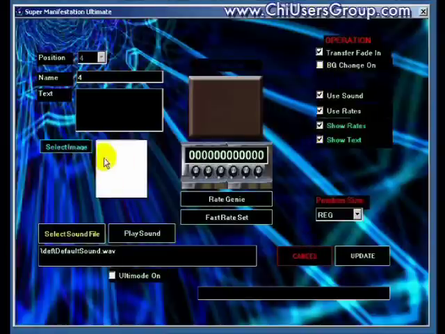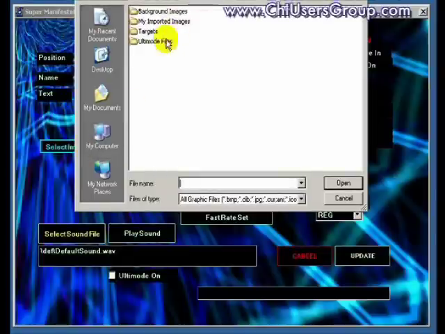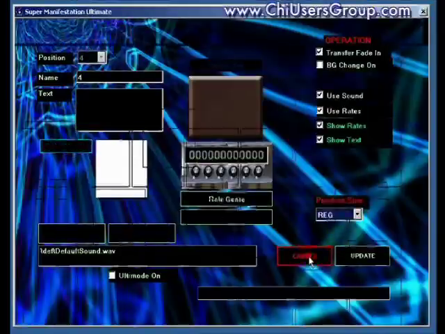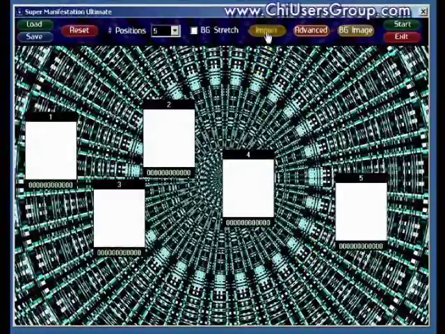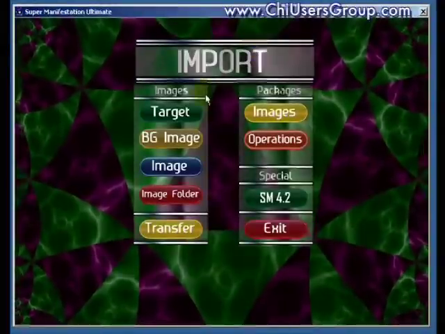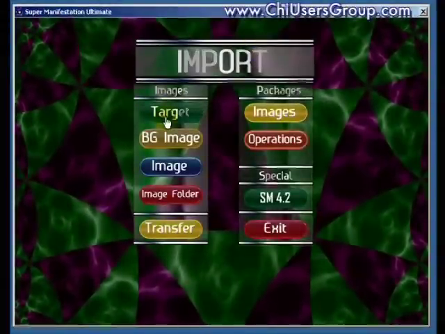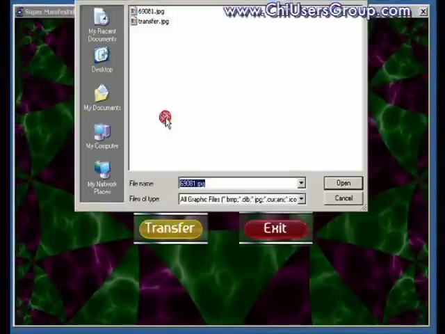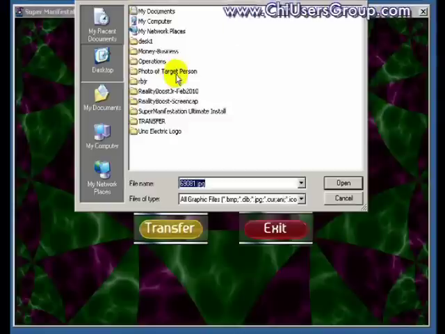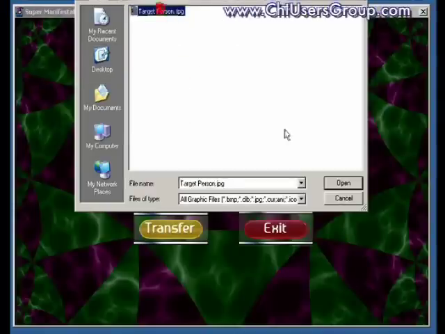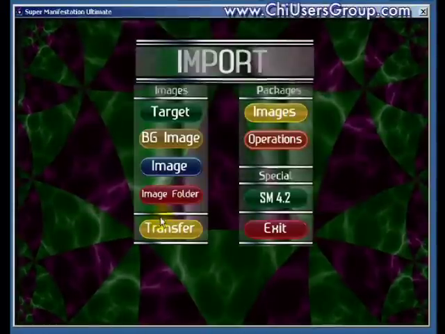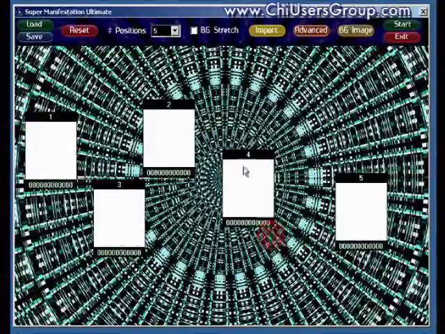So each position you're going to want to have an image. You do that by clicking the Select Image button, and this particular one we are going to have a target, but we don't have any images in the program yet. So we need to back out and we need to import some images. So we're going to go to the Import Dialog. This is a very powerful screen that allows you to do a lot of advanced features. For right now, we're going to import a single target image. Browse to the location where you have the image of your target person. Select it, and it is then copied into the program and stored in that target's directory.